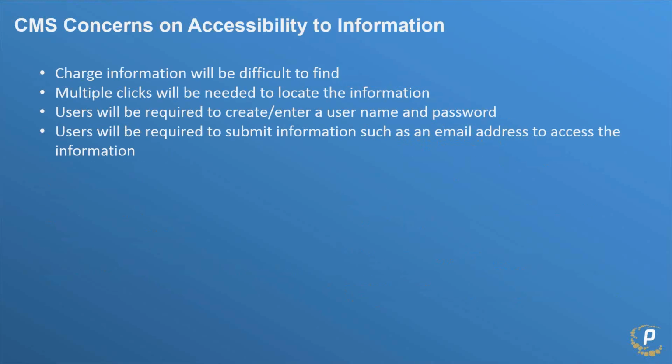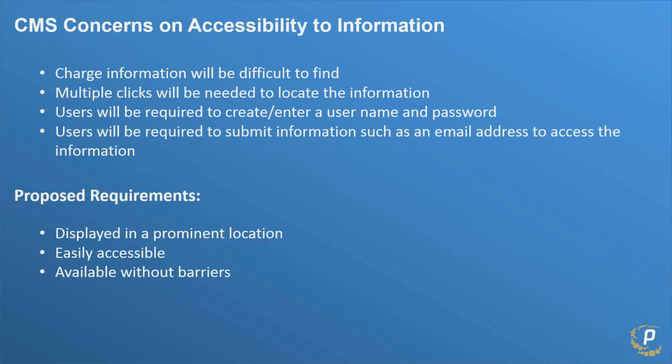So similar to CMS's guidance with additional data elements that'll be needed to go with the standard list of charges, CMS has also provided, compared to last year, some specific guidance with where and how this information is going to need to be made available. It can't be hidden or buried on your website, but it needs to be displayed prominently. They were very clear on that piece. It also can't have various requirements to get data. There were some websites, CMS noted, that required usernames, passwords, login information, users to provide certain data. That will no longer be available. You need to make it easily accessible, and it needs to be easily found.